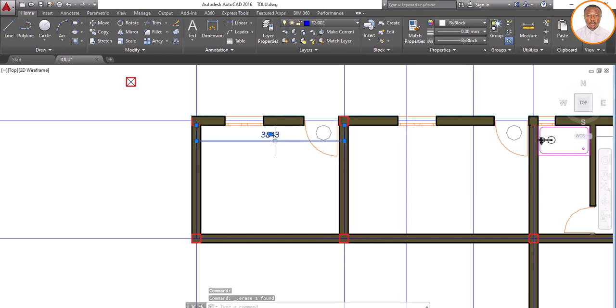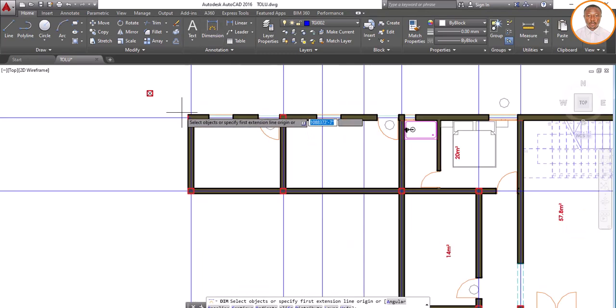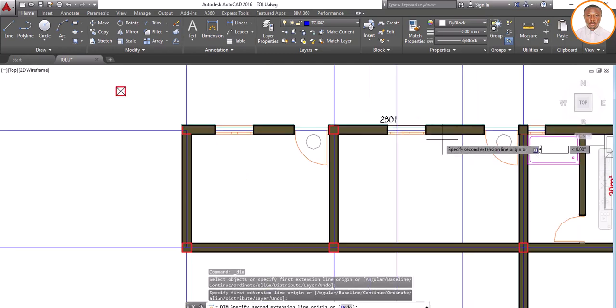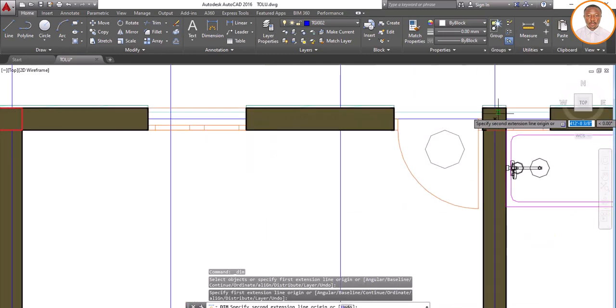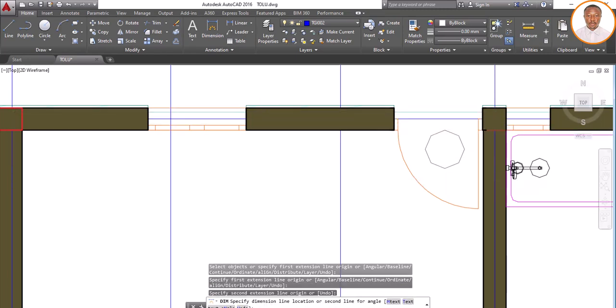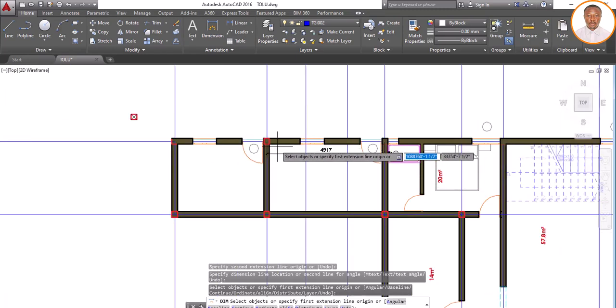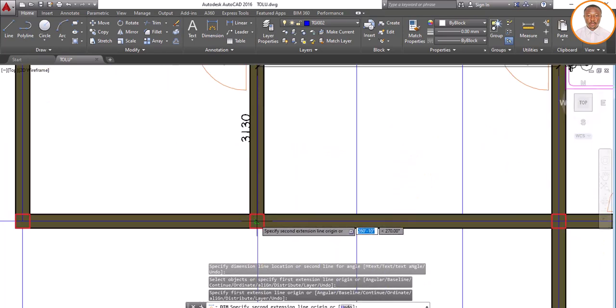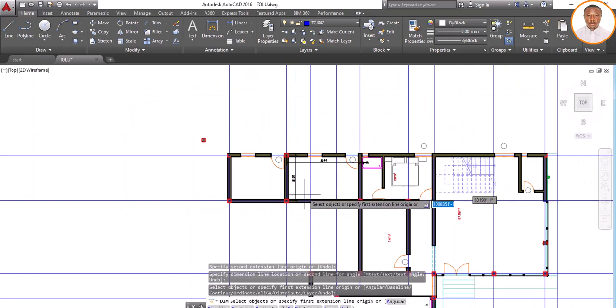So let's look at it. Let me delete this one first. So let me take my dimension and see if you are going to break this panel, isn't it? So now let me take it from the center of this place to this place. To this place, we have 4.9. Then from the center of this beam to the center of this beam, we have 3.1.